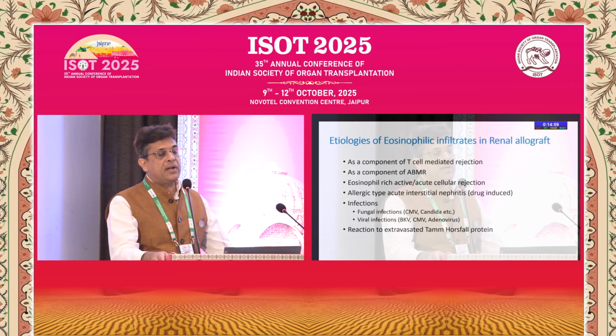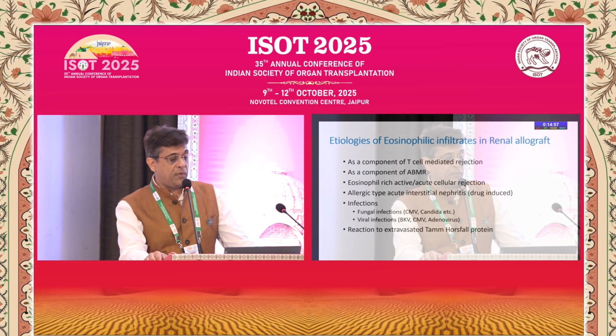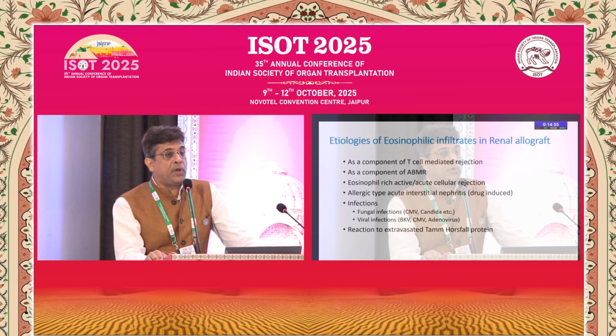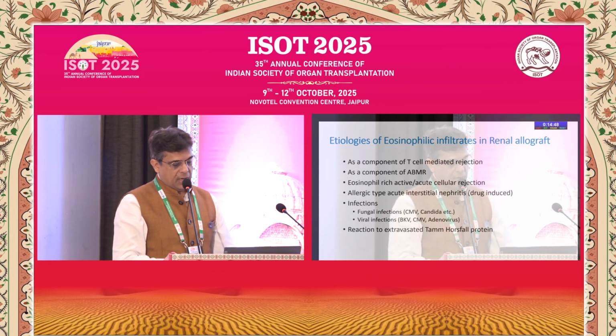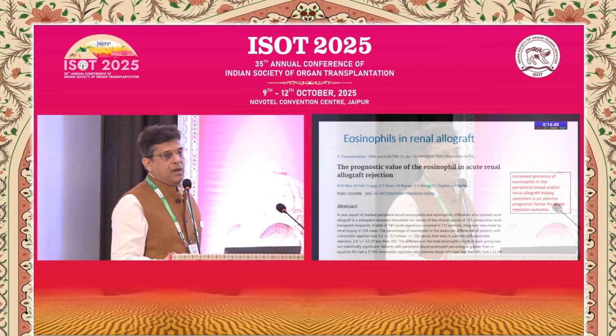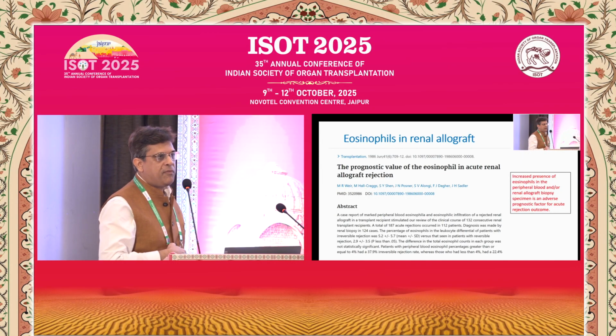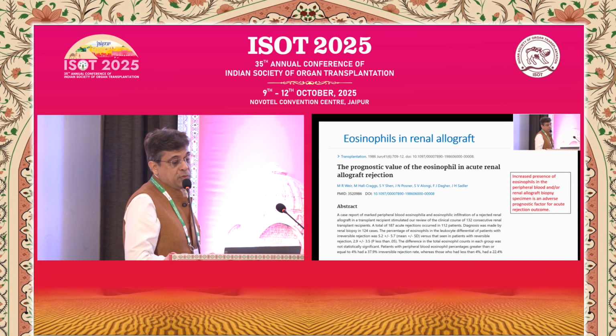And finally, there may be conditions where, if you are not careful enough to look at the extravasated Tamm-Horsfall protein, you can again make a mistaken diagnosis of rejection for what is a physiological process. So even this needs to be taken care of. So this is just a broad overview. I'll just go through a few articles which have addressed the presence of eosinophils.